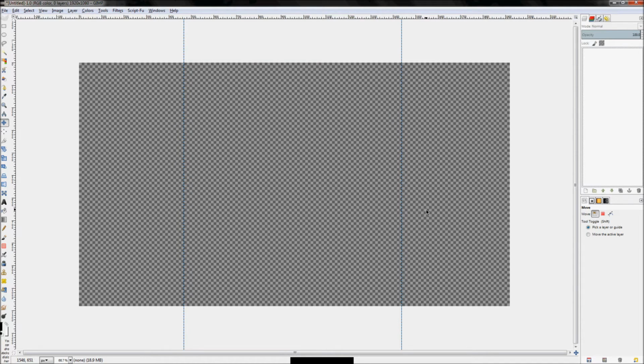Now, of course, the thing about a website that'll usually get you is the size of your screens vary from one to the next. Like, for example, I've got a 22-inch widescreen monitor here, so it's pretty big whenever you compare it to, you know, a 9-inch iPad screen or something like that. So just be wary of that.